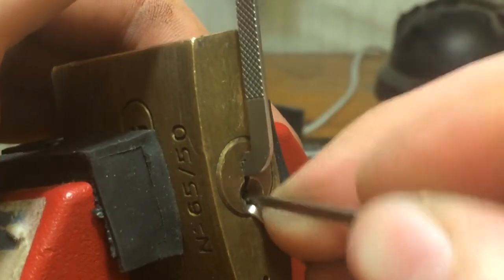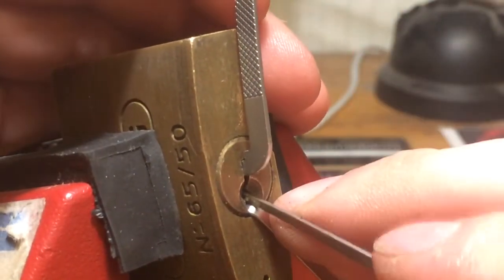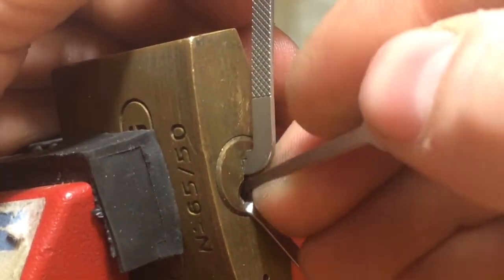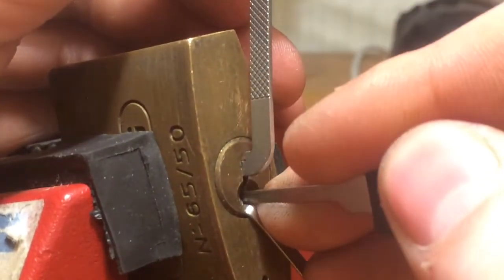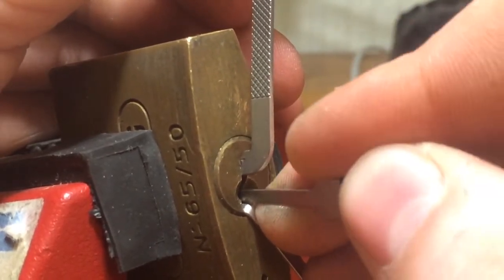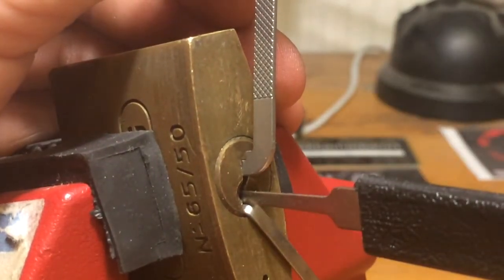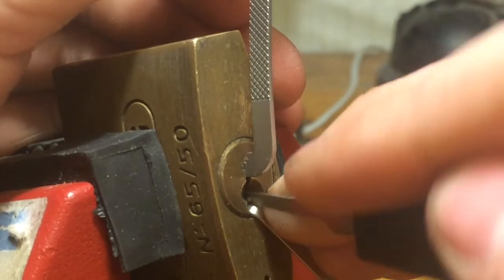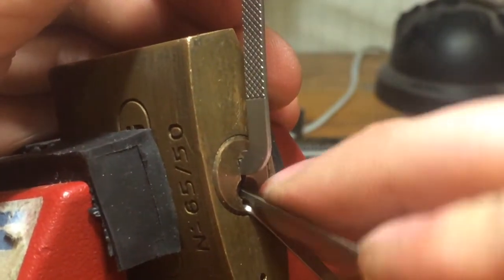Pin 2 keeps getting counter rotation. I wonder if I overset it every single time. What the problem is. No, it doesn't. There's nothing on 2 this time. Small counter on 3, but I'm not sure of that. Just got a little bit more turn on 4. And I do have some counter rotation on 5. Shut up, phone. Try it. Lost the false set. Can we get it back? Maybe not.